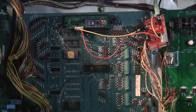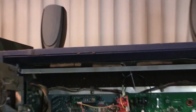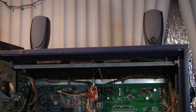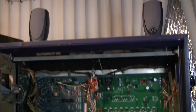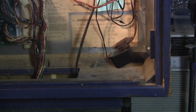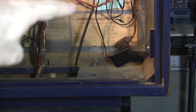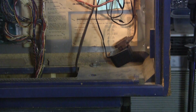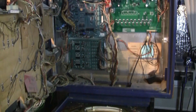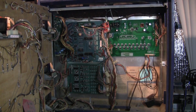So what I've done is I've got this all hooked up, and you'll look up on the top, you'll see there's some speakers. These are just computer speakers up there that I got from the thrift store, and they're plugged into an outlet that's switched, and I did a video about how you can add a switched electrical outlet. There's basically a little extension cord. It runs down, and it's tied into the AC tap on the transformer, so when you flip the switch on, it all comes on. So this is basically our system.